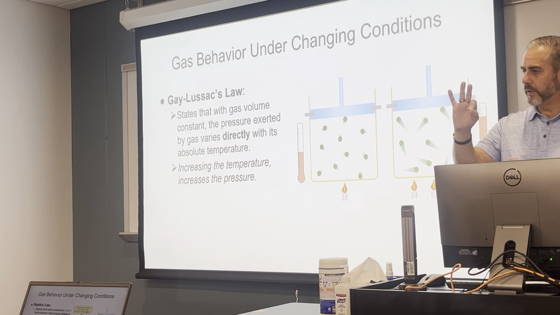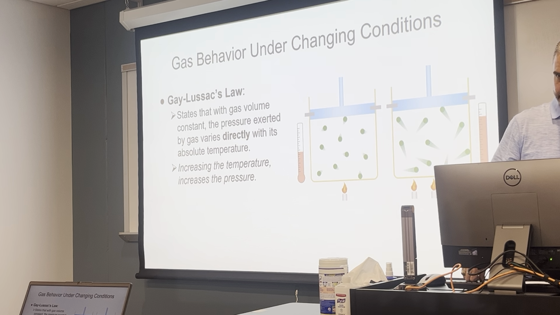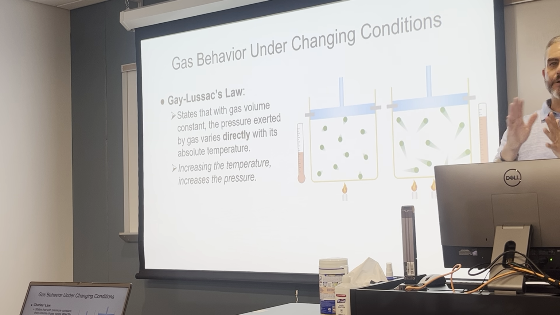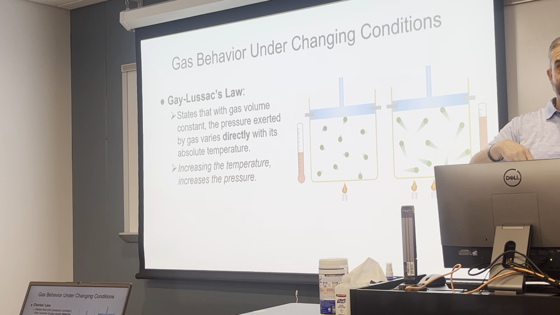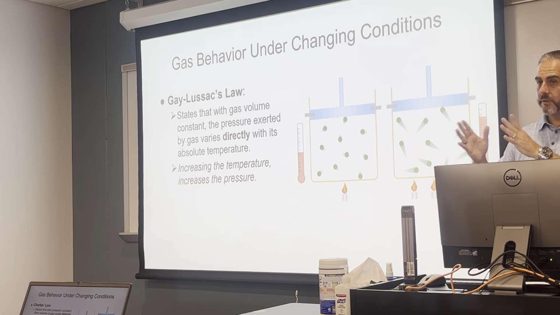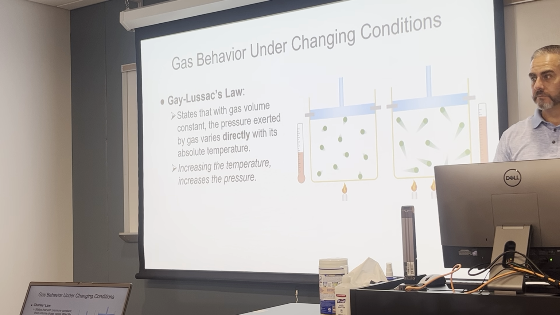Remember, there's three things we're looking at: pressure, volume, and temperature. Which one is constant? Once you get the constant part, then the two remaining factors, how do they relate? Boyle's is the only one that goes kind of opposite, that varies inversely. The other two, they vary directly. One goes up, the other goes up. One goes down, the other goes down.